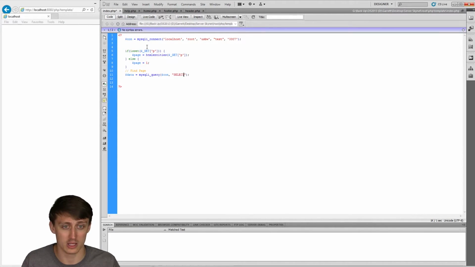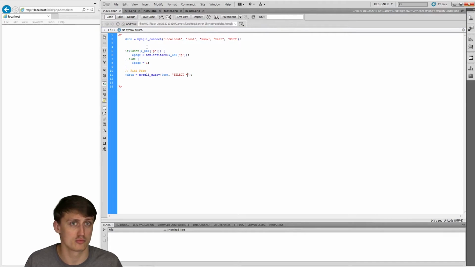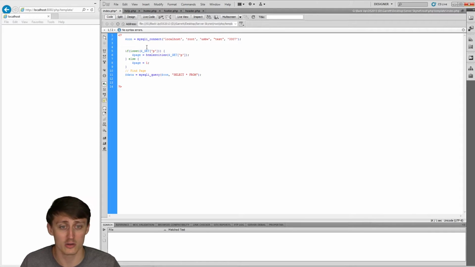So we're going to go select. I want everything from this, just for reference. I can break it down where I only need the title and page, but I want to just grab everything. It's a safety margin in this one, let alone the database isn't that big, or this table is not really that big either. And I might love joining a lot, and there's a lot of reasons behind that. This is a really simple system with one table in the database. Now you can add in more for users, but I just want to get you guys working here. So select from. Our table is called templates, or template. So we can go like that.